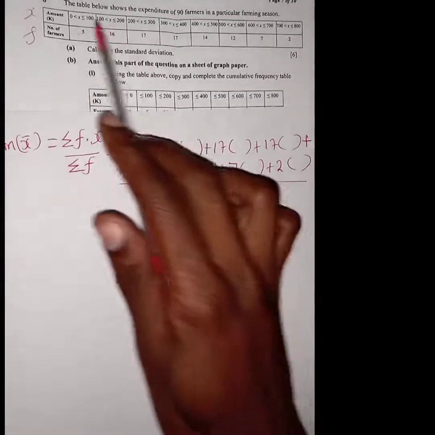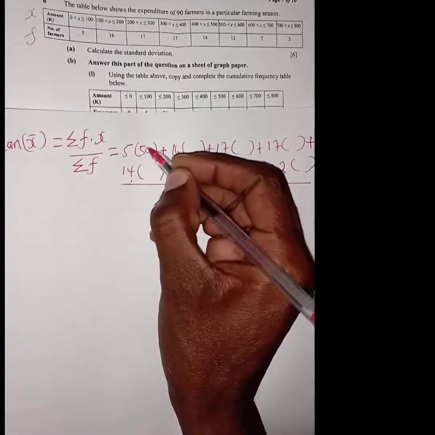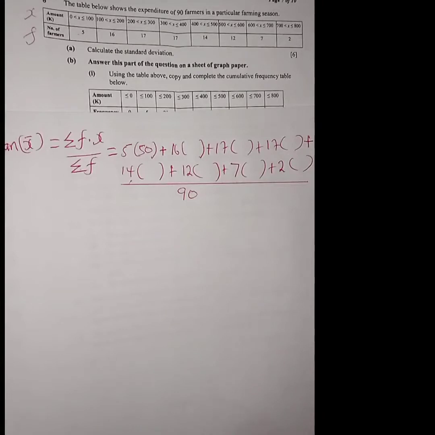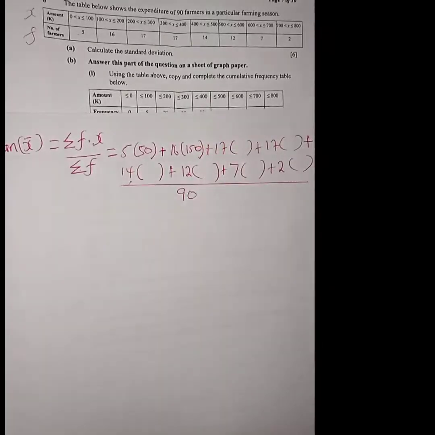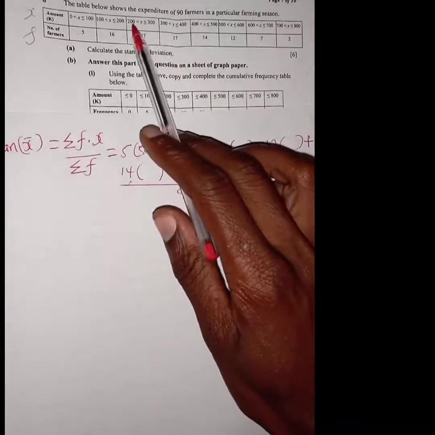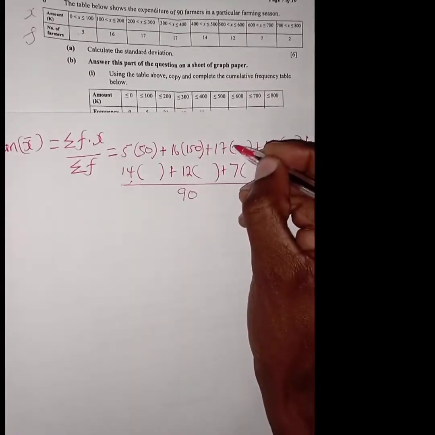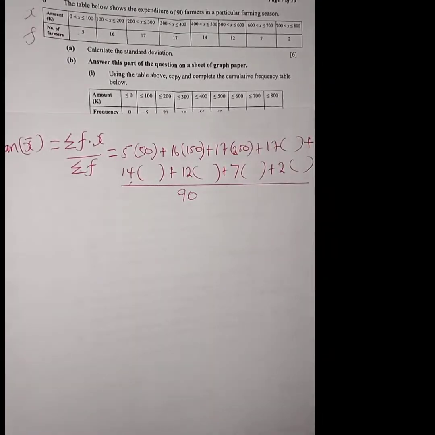So now let us replace here. These are the x values. So we're going to get the midpoints. 0 plus 100 divided by 2, you get 50. You write here. Plus 100 plus 200, that is 300. Divided by 2, you get 150. Next, 200 plus 300, that is 500, divide by 2, you get 250. Next, we are here on the other 17, 300 plus 400, that is 700, divide by 2, you get 350.